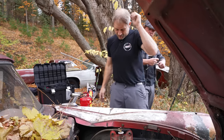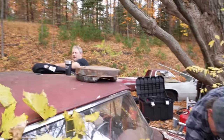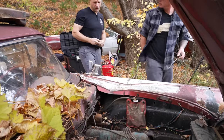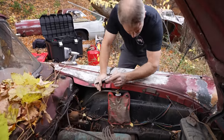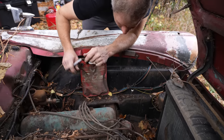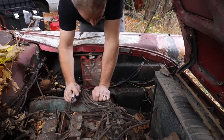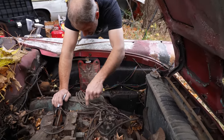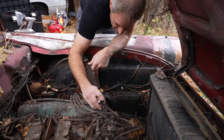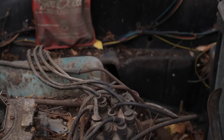We've got to remember the firing order when we pull the wires off. I think I've got a marker with me. Because Ford messed up the order — they couldn't even order spark plugs right. Isn't cylinder five over here on the passenger side? I'll call that one seven. Got a point of reference that way. You silly Ford.